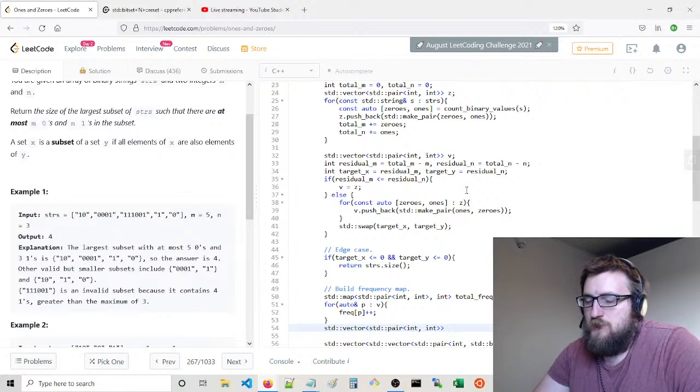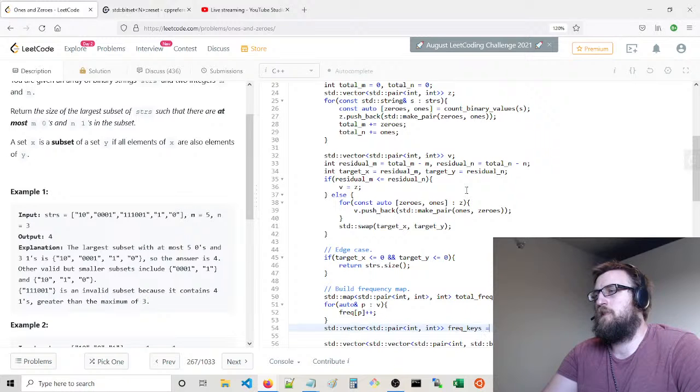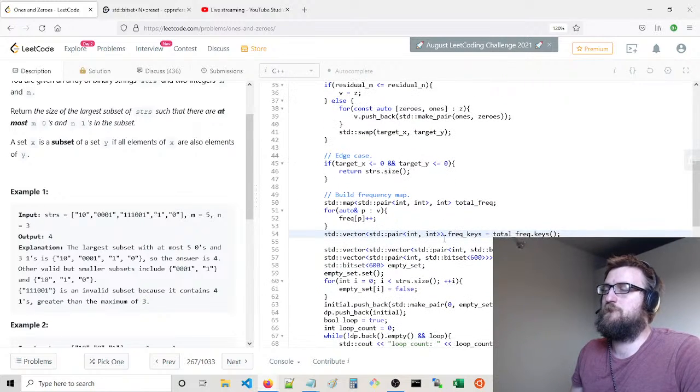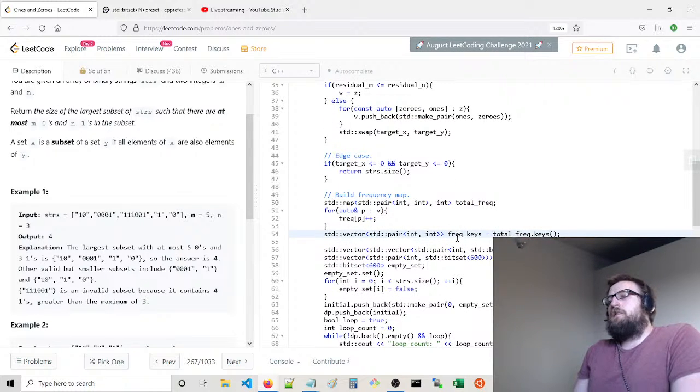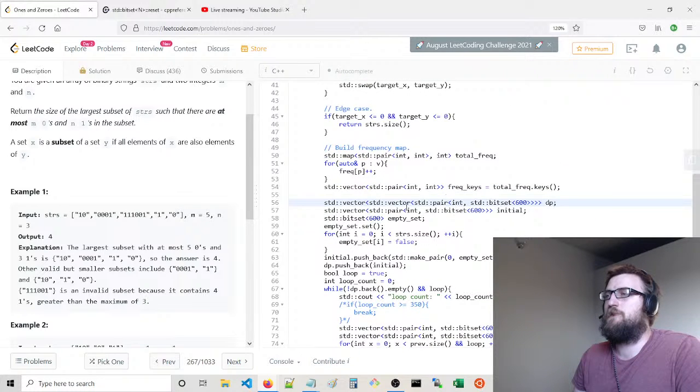We're going to say frequency keys is going to be equal to total frequency keys. I think that works. Hopefully that works. Alrighty. So now, do we use a frequency map?